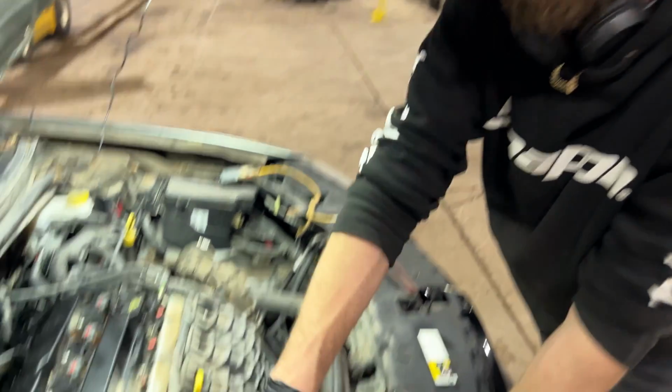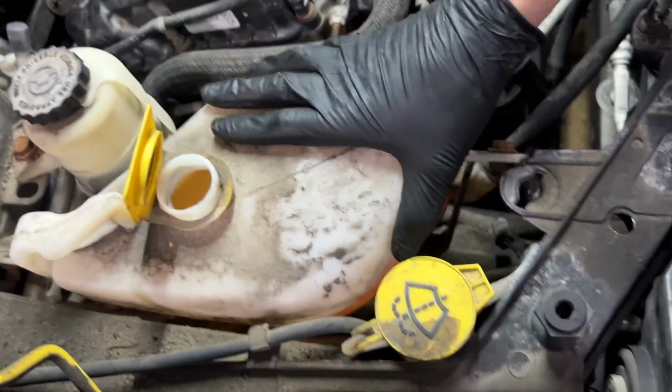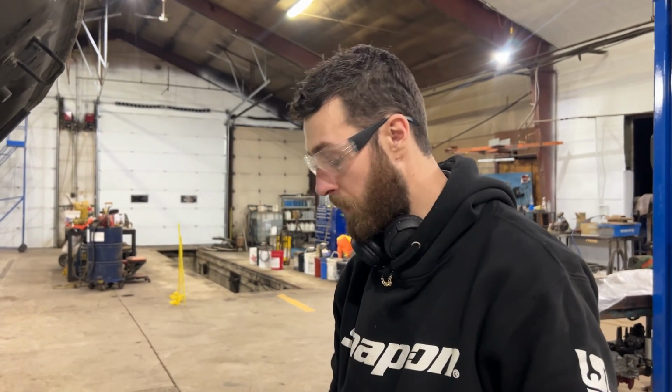So I'm just gonna pull this out. Looks like we got two 13mm bolts, and I'll put this into my bucket of coolant that I'll take out to my recycling container, and that's pretty much it.